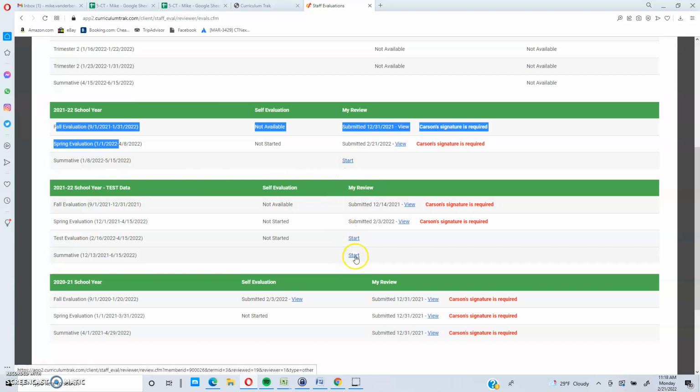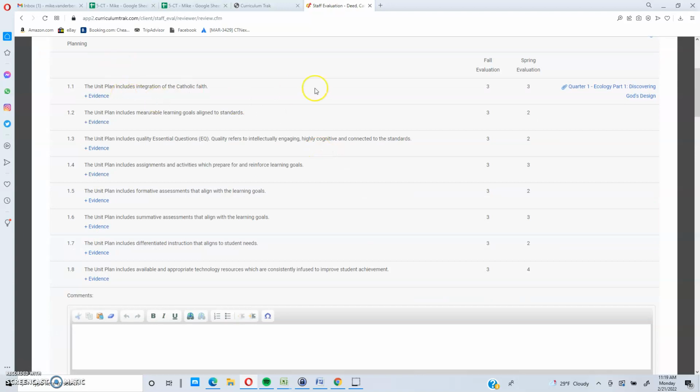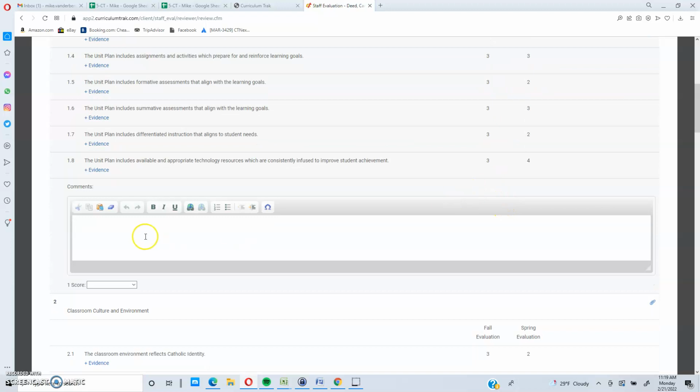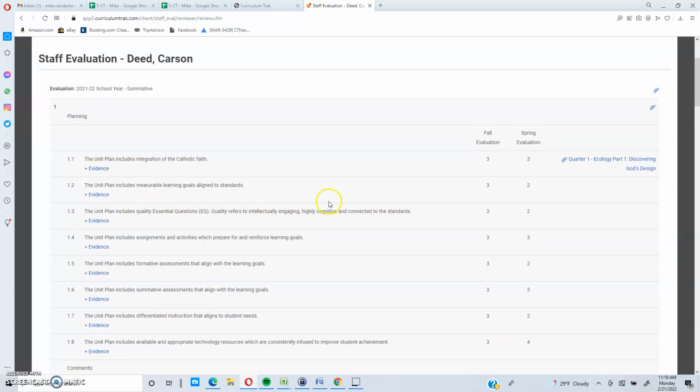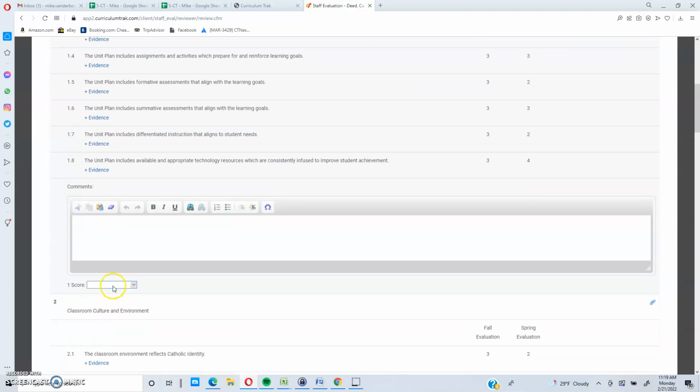So if I wanted to work on our summative assessment for this year, what it does is it shows me the formative assessment. Remember, we had 2 of them. So it shows that this teacher had a 3 and a 3, a 3 and a 2, and so forth. And so I can see all those to give a final domain assessment value. So as I look at these, I would say that this teacher meets our expectations, a little high in some, a little low on others, and I can put in my comments.